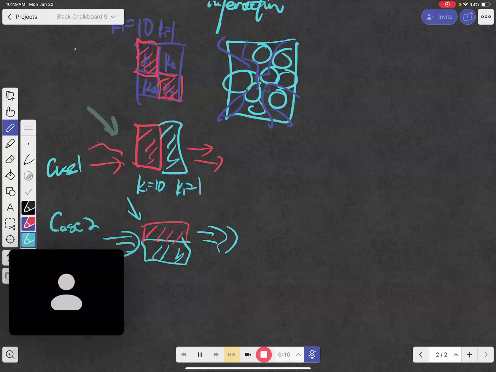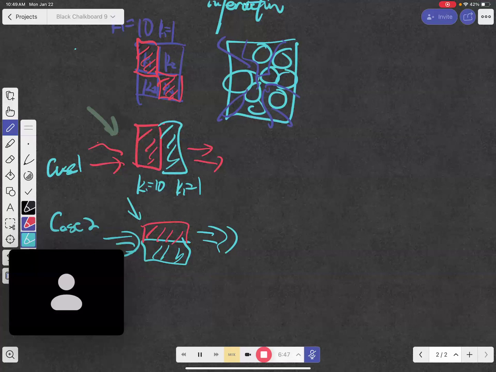Case 1 would be 10, because it has to go through the first one. The first part is 10, but then the second one is slowed down. So what would that be? It's 1. It's also not 1, it's a little bit better than 1, because imagine that you're driving a car. The part of the highway at normal speed is only 10 times as fast as before. It's still faster, right? But you have to go through the barrier. You see what I mean?